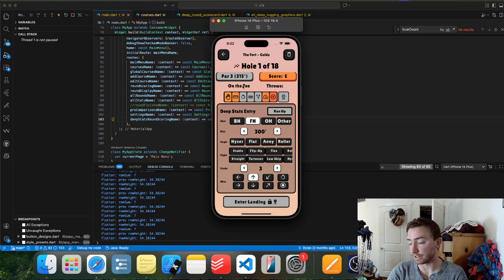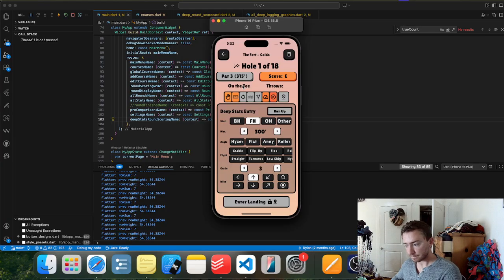The goal today is to finish the update for deep stats and all of the other things that I'm including. It's going to be version 1.4, I think. The hope is to finish it today and then submit the deep stats update with everything else that's included to Apple and Google probably tomorrow for review. And we'll see. I guess I'll talk a little bit about what's to come after that.